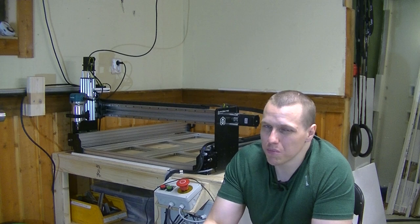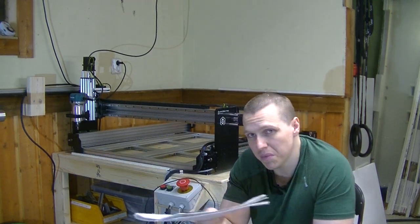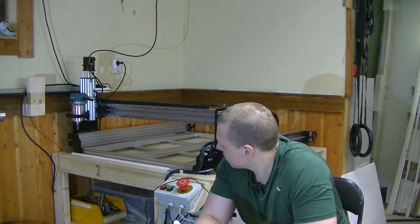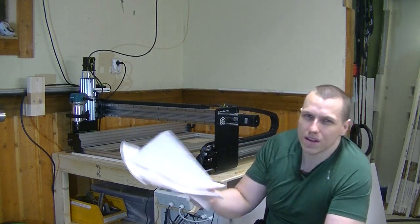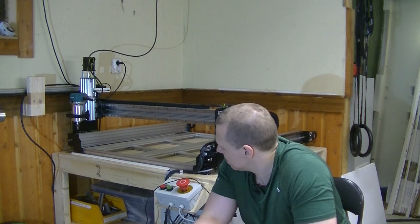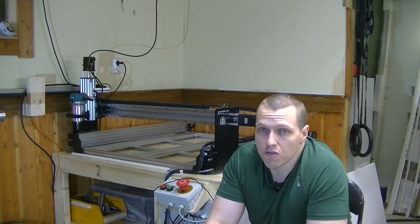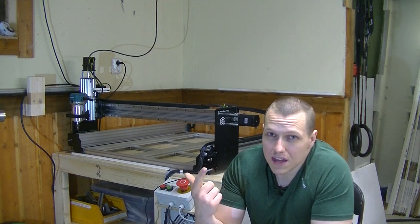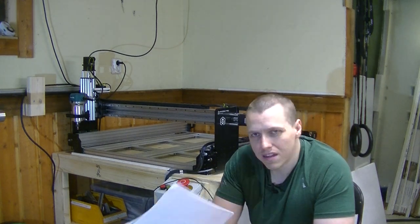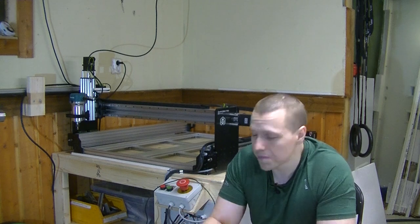So I am planning to make a ball screw upgrade of this one. I'm gonna go for either 12mm or 16mm ball screws on all three axes. Or maybe not all three axes, but at least on the X and Y axes that are longest. The Z axis might be fine, but the X and Y axes definitely would benefit from real ball screws. That would improve both the accuracy and the speed of the machine, and lower the failure points of it. And yeah, that's actually everything I had listed on my small cheat sheet, so now we're going off script.